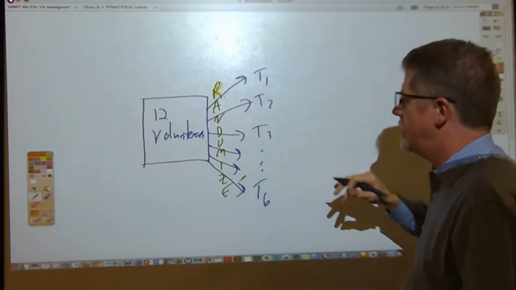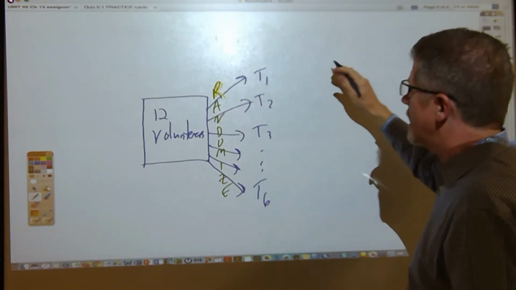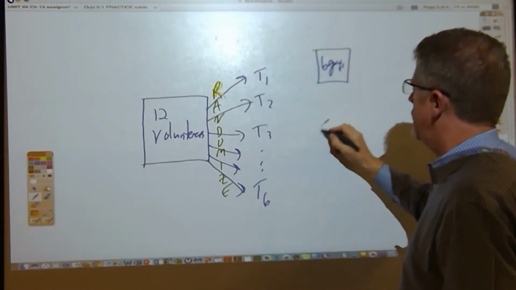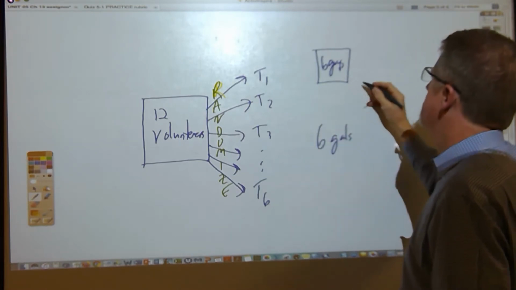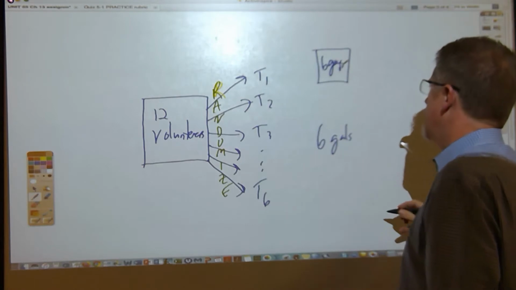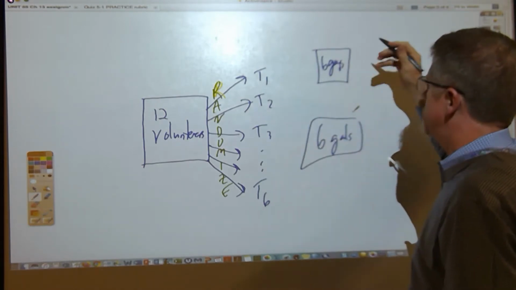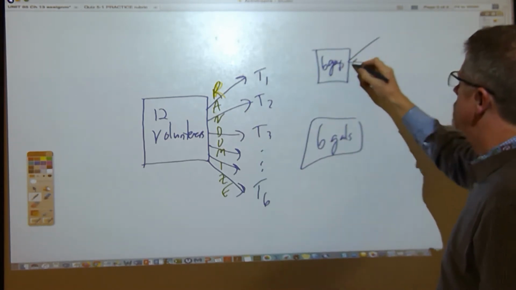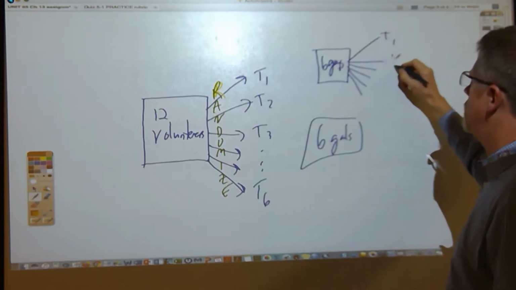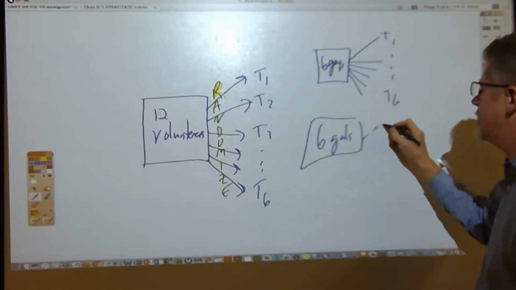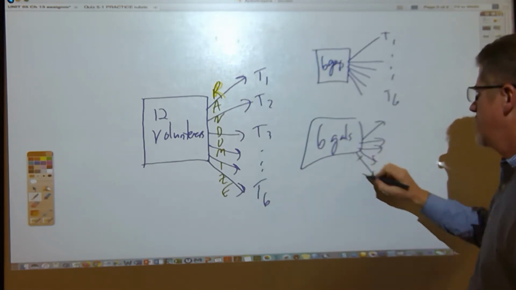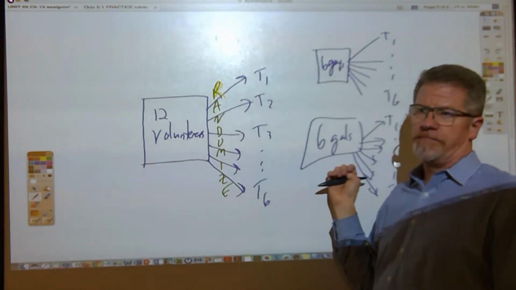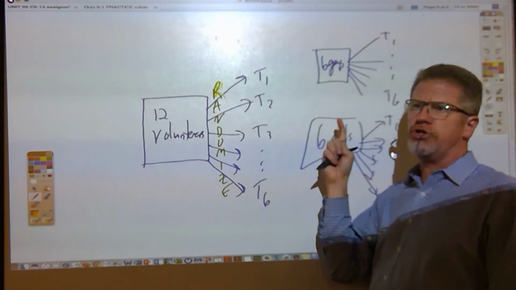Now that we see what's going on, it's not the sort of thing where they blocked the experiment, where they took 6 guys and 6 gals, 6 boys and 6 girls, and they have a guy block and a gal block. They take the 6 guys and randomly assign them to 6 treatments, treatment 1 through treatment 6, and take the 6 gals and randomly assign them to treatments 1 through 6. No, that would be a blocked design where we're blocking by gender.